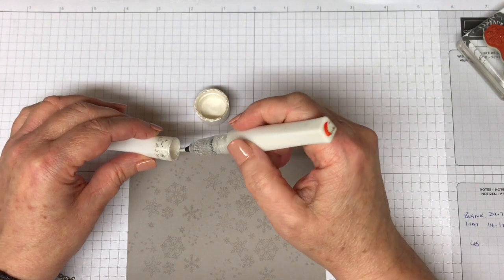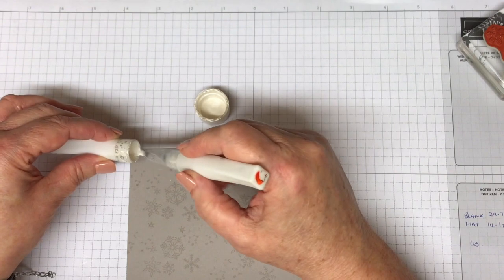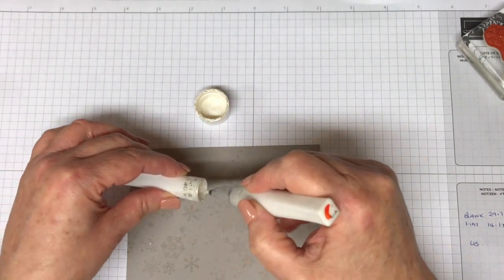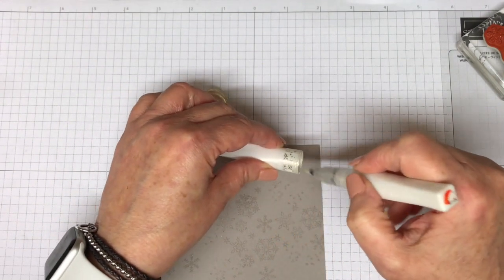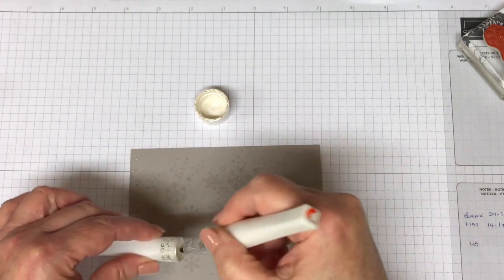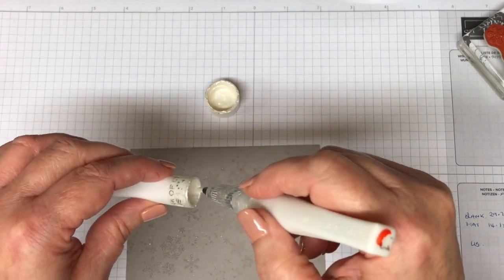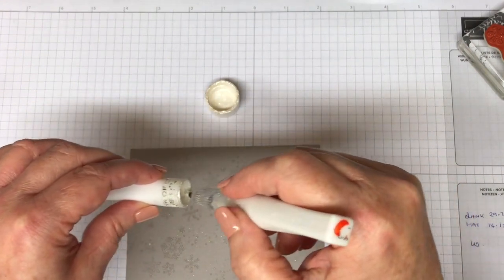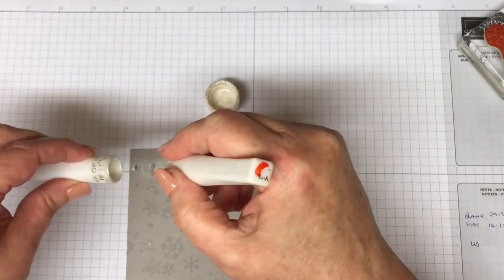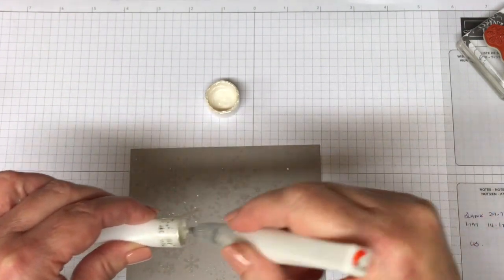Now if you flick the brush from the lid, you'll get little splats. So the closer you go to your cardstock, the smaller the splats are. As you can see, just tiny ones. Now the higher you go, the bigger the splat. Can you see? So I did a few down low, and I did a few up high.